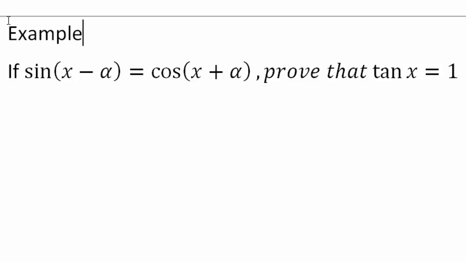Good morning. In other examples, we shall be looking at: if sin(x - alpha) is equal to cos(x + alpha), prove that tan x is equal to 1. So you'll observe that those are compound angles, and we are still emphasizing the principles or the concept of compound angles. So we are going to simply expand sin(x - alpha) and also expand cos(x + alpha).